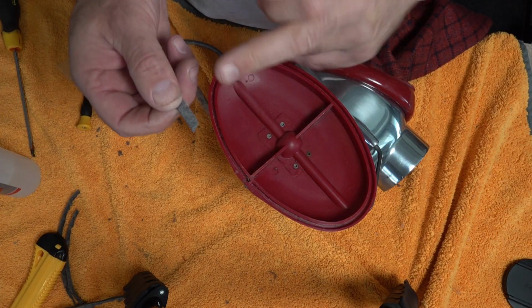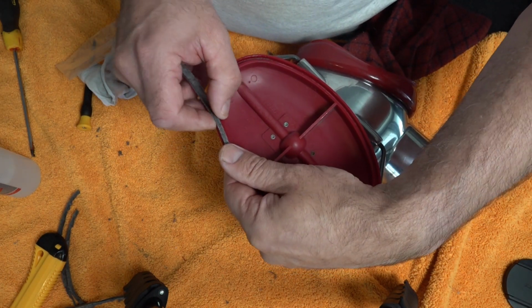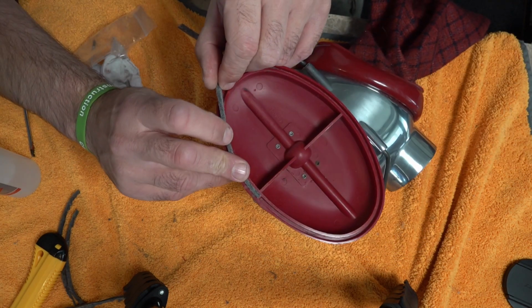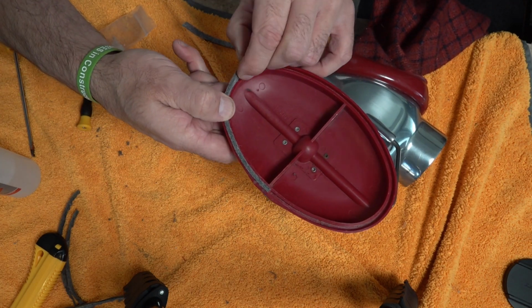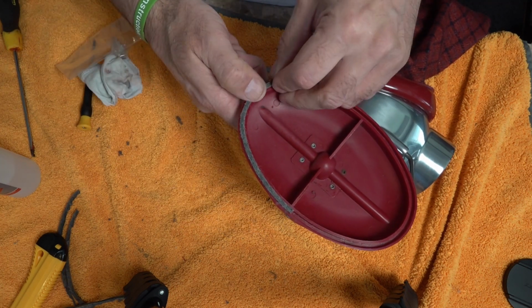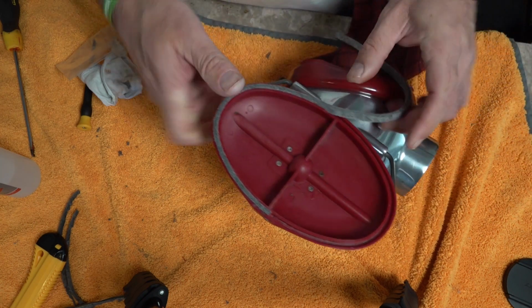So to fit our new seal, we've got a tapered end here. These are cut to the correct length. What you'll find, if they're a bit long, you have to shove them back, but to get them in, if you just stretch it a little bit, you can get it nice and thin, and it will just push in all the way around. Okay, and as you go, you can shove that back. Just work your way around.